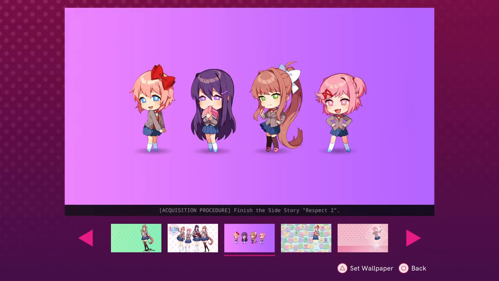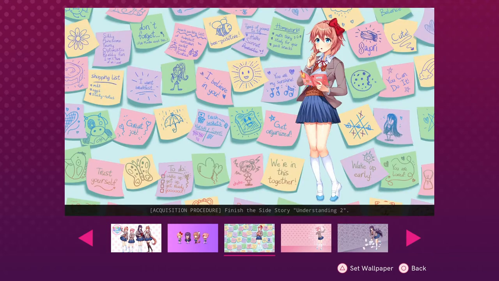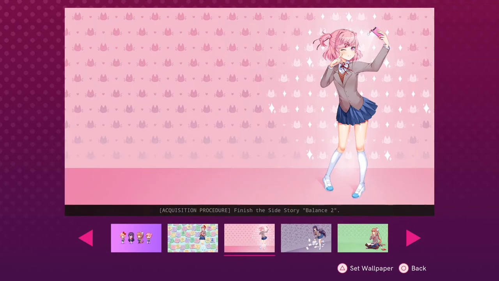So yeah, finish the side story respect 2, you get all of them together, but in a, I don't know what to call it, they're called chibis I think. Finish the side story understanding 2, you get DDLC Plus Sayori, but with sticky notes in the background. They say stuff like trust yourself, there's a to-do list, wake up, get up, get ready, go, we're in this together, wake up early, you are loved, homework, math thing, 1+1=heart, study for quiz, pack snacks, all stuff like that, very Sayori-like.